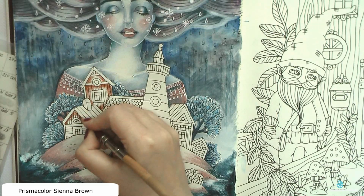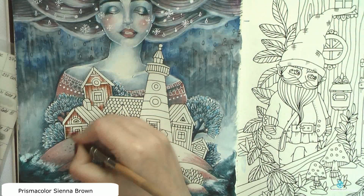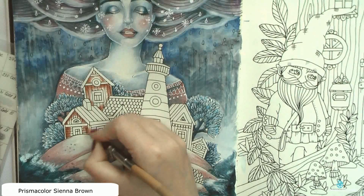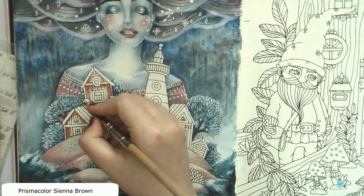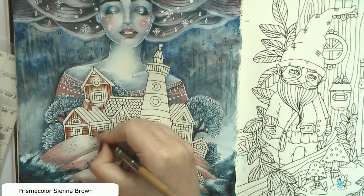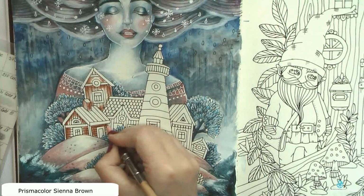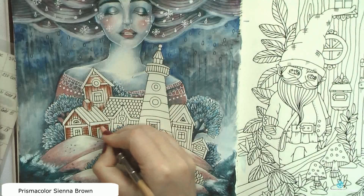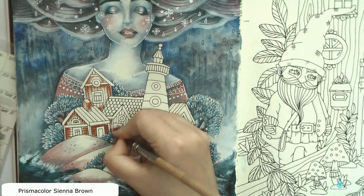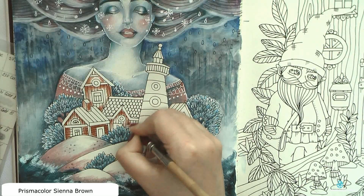I wanted to use a combination of warm colors, so I combined sand, sienna brown, dark brown, and then added a little bit of bright yellow to indicate light inside the houses, and a little bit of slightly more reddish brown for a couple of the roofs to make colors more interesting. I had one of my Polychromos sanguine on my table, so I grabbed this one, but you can use maybe pumpkin orange apart from those colors which I indicated for houses. So our main purpose is to color houses with really nice, warm, very attractive wooden colors.